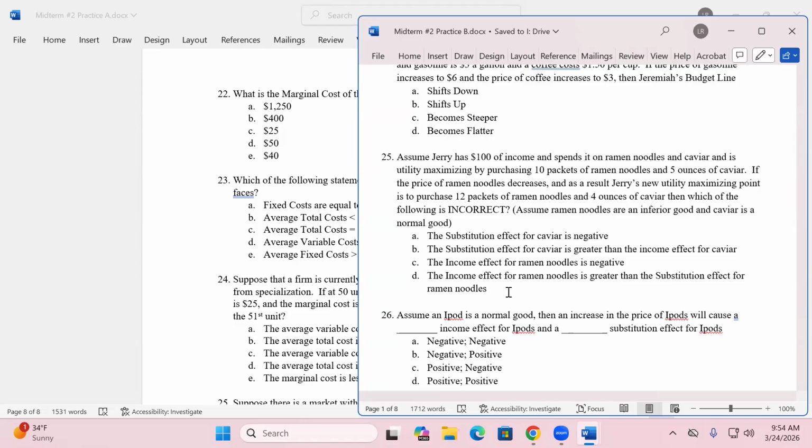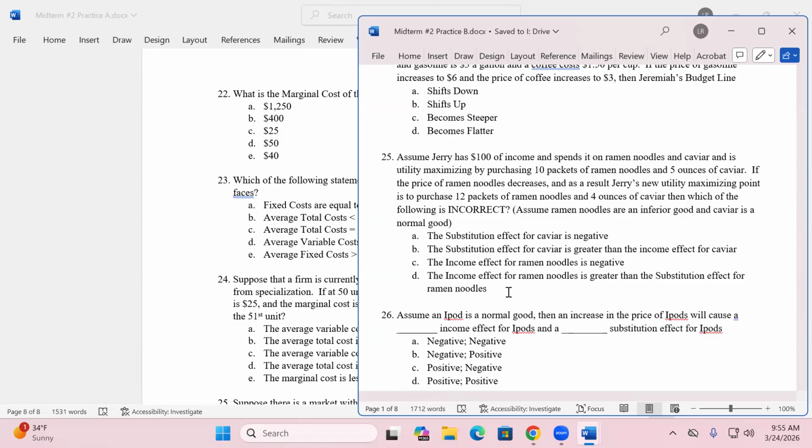I think the easier way to do this is to break down what this price change did in terms of the substitution, what it did in terms of the income, and then think about whether these arrows are in opposite directions. If so, I don't know what happens to quantity. If they're working in the same direction, I can say for sure what the total effect is. And I might have a question like the one in the exam where I ask you specifically about the substitution or income effect. Any questions on that type of a problem?